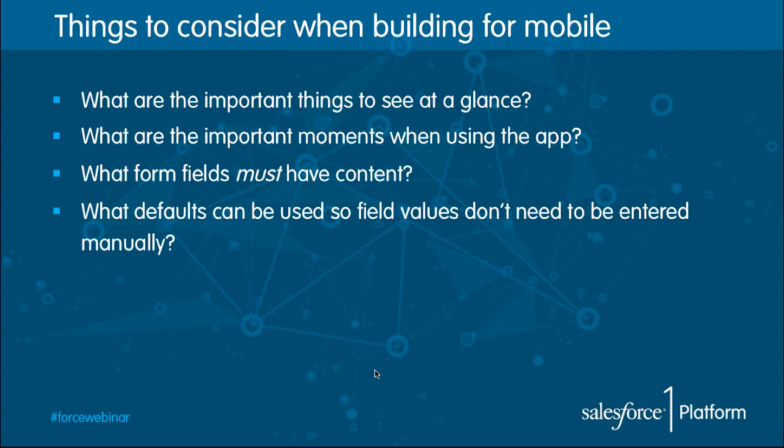The important moments when using the app, these are your custom actions. You're going to think about all of the things that the user does when they actually need to have at their fingertips. And one of the important things to think about is that sometimes records have a really long life cycle, and there are things that are important at one stage that are not important later, or things that you do all the time versus things that you do infrequently. And if you end up creating 50 different actions, you're going to have something that's less efficient, because the user's going to have to flip through all of those action screens to find the action that they care about, and there's only 6 on a page.